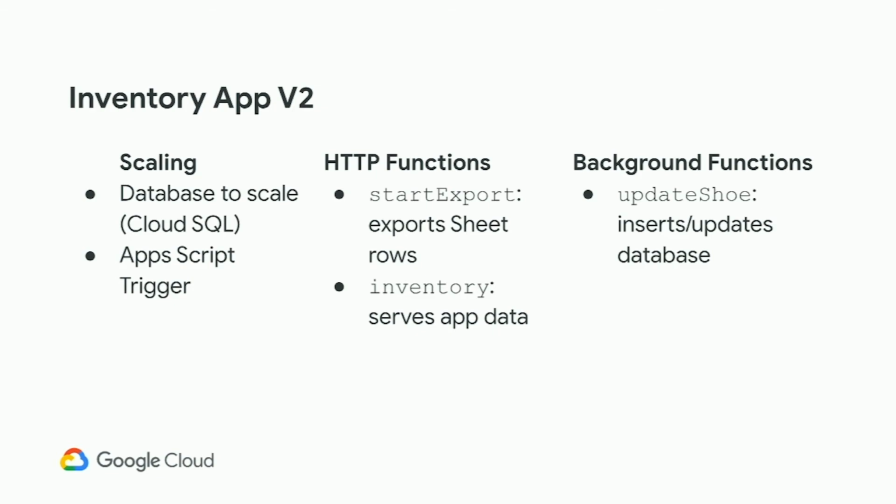So it looks like we just threw in a whole bunch more icons and arrows. So I want to review exactly what we just did. The whole point was we wanted to add a database. Then after we added the database, we just needed to link the pieces together. So we added a trigger to kick off the export. Then we added a background function to actually do that updating in the database. And we still have inventory from V1. It just serves the front end.